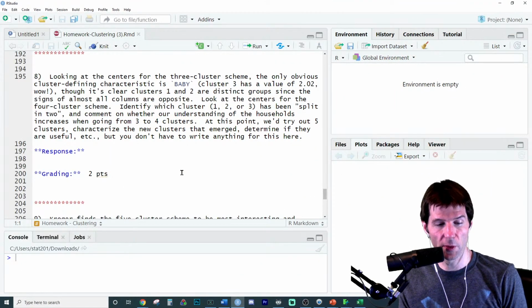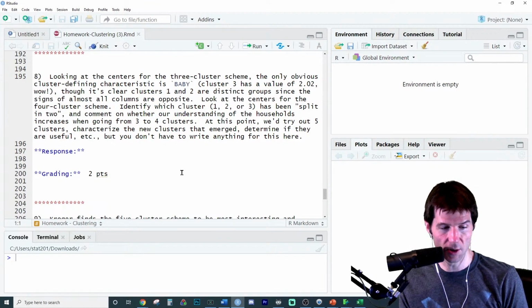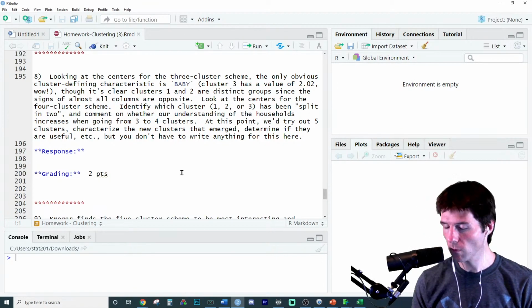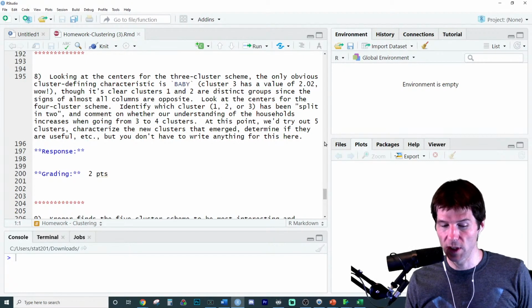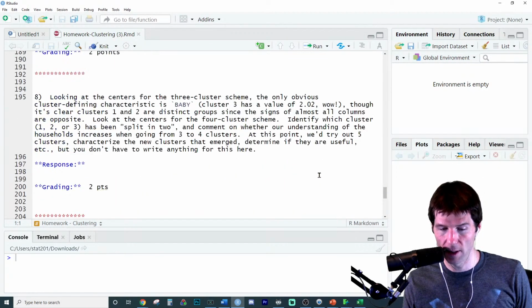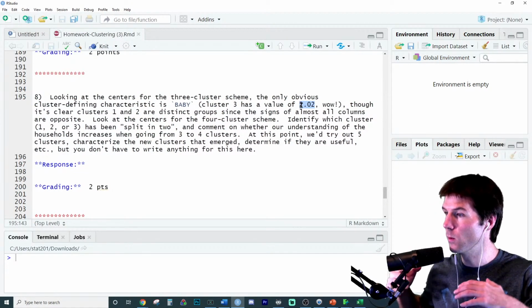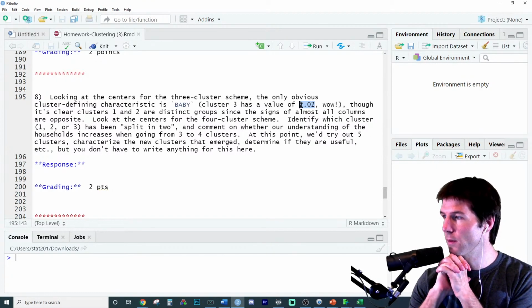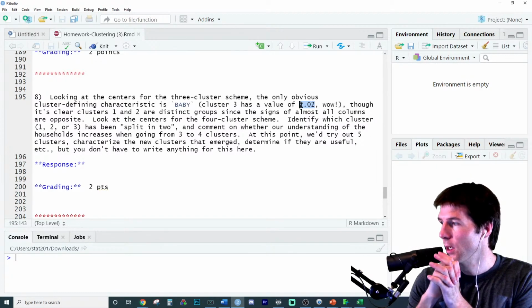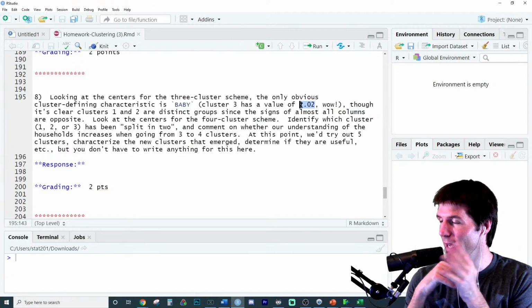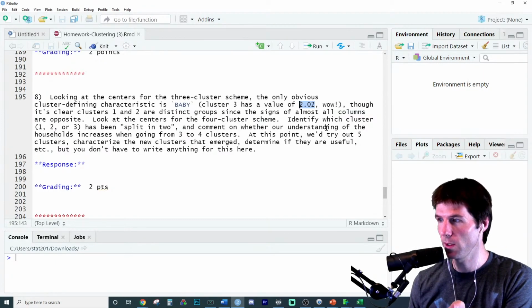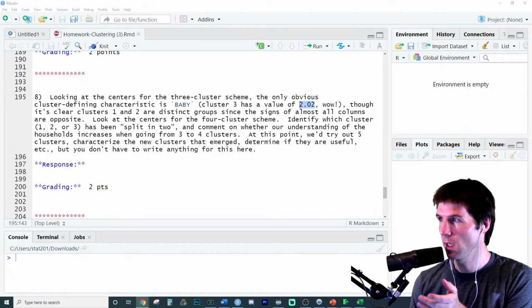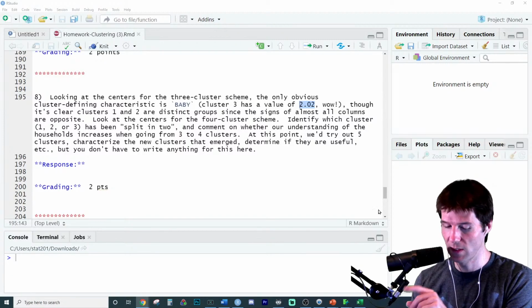Looking at the cluster center for the 3 cluster schemes, the only obvious one's cluster defining characteristic is baby. So when we get clustering schemes, what do our clustering schemes have in them? What are these values right here that we're seeing when we have a standardized metric? So, Mohammed, what do we have? And we'll circle back here and do some more later. We do some Chapter 7 coming up. What are these values right here that we're looking at, Mohammed? So what are these values in clustering schemes? Exactly, great job right there.